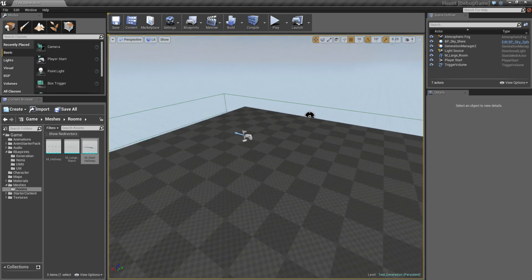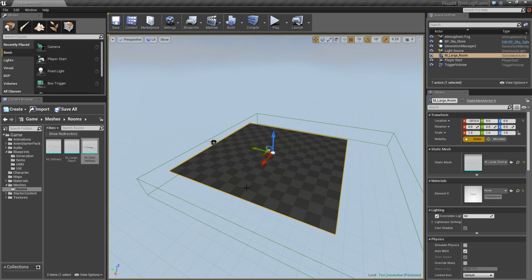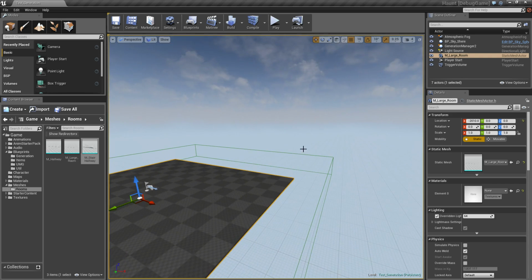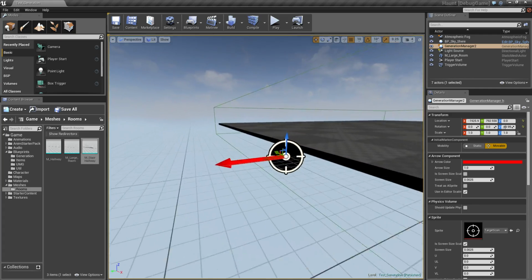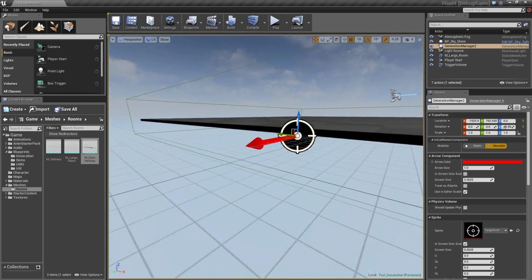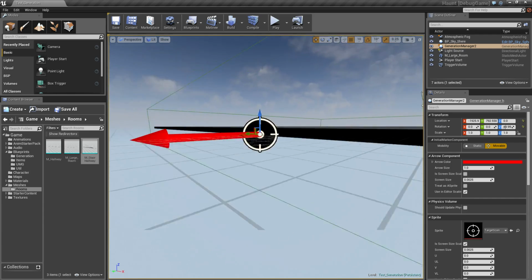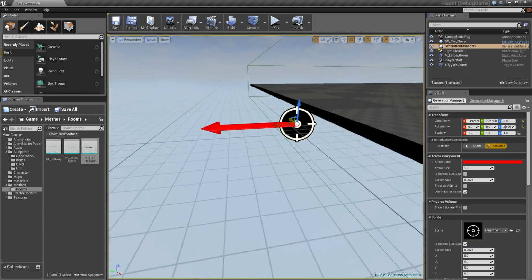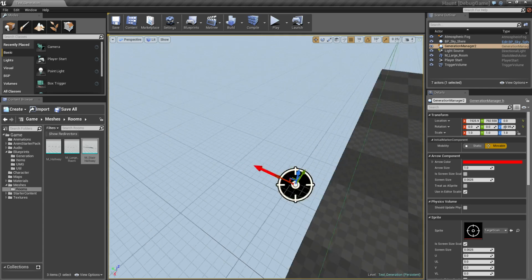So today we're going to talk about level generation. You'll notice we're on a new map. It's mostly blank, just a little platform, the player start box which we'll talk about later, and this little guy, the generation manager. This actually handles level generation. And he's made up of a target and this arrow. The reason for that is because it's actually going to start level generation at this position in that direction.